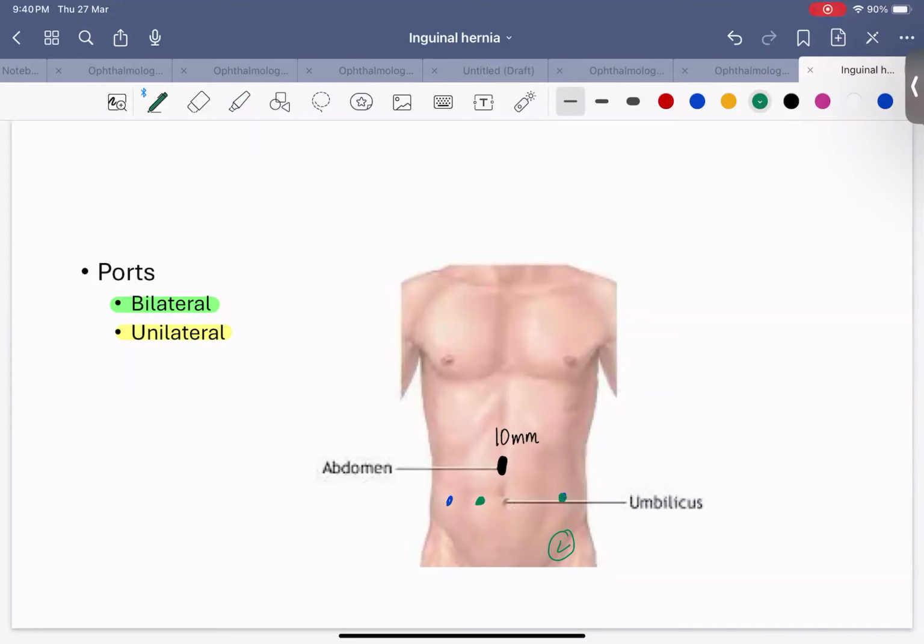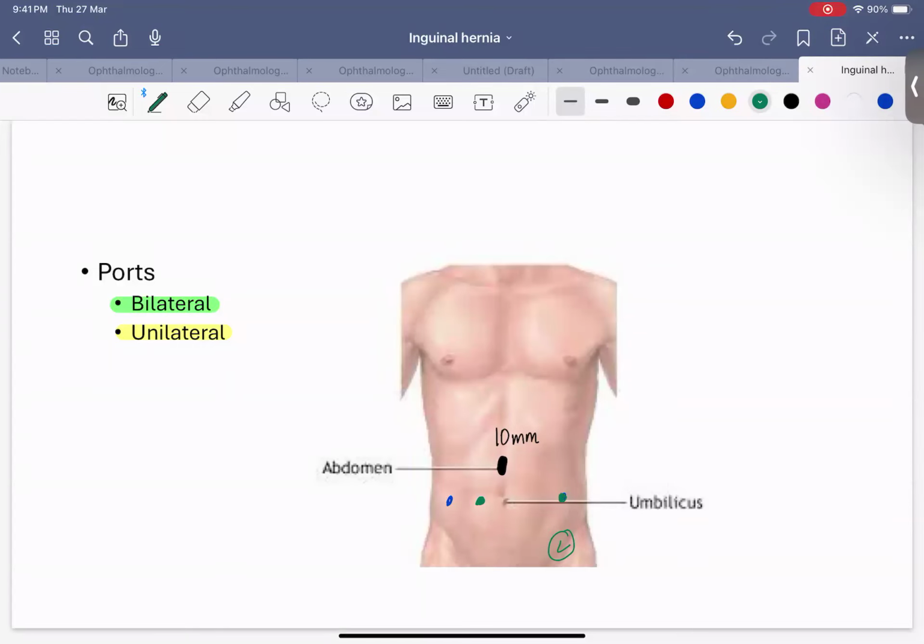For dissecting. Nothing to do with the distance. Have you operated a TAP hernia? Have you assisted or have you done a little bit of TAP hernia repair? Yes, sir. And how painful was it when you were trying to put the mesh and all, as a beginner? Yes, sir. That's because your shoulders are abducted because the ports are very far apart.